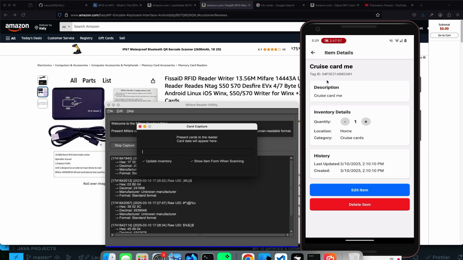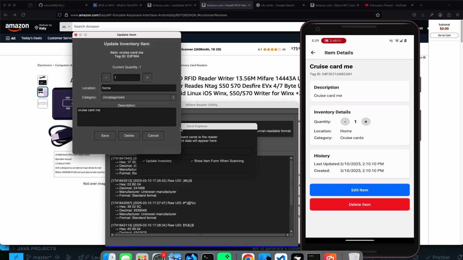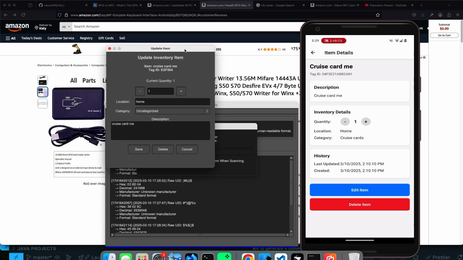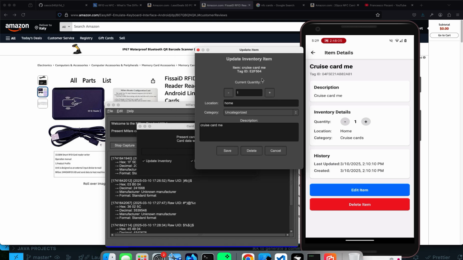Now I'm going to run it on my reader. It picks it up and voila. 04 F5 E2. How cool is that? I tried it on many cards, and it's the same result. All credit cards, it just picks them up.